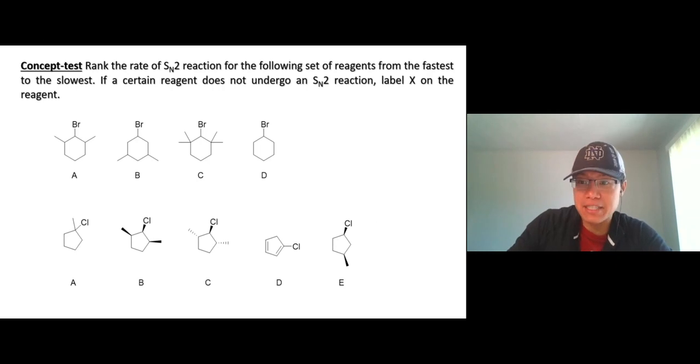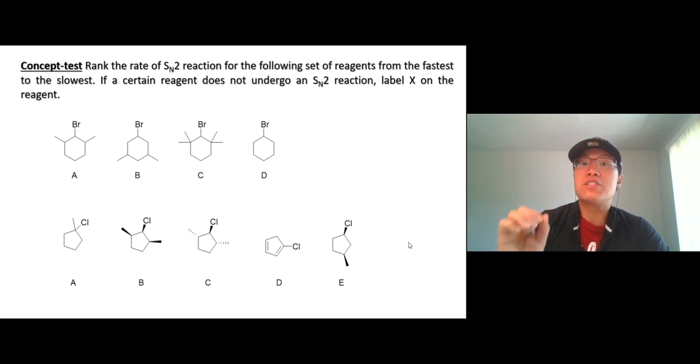All right, let's see if this makes sense to you. The whole goal of selecting an alkyl halide for an SN2: the smaller, the better, basically. If the environment around the electrophilic center is wide open, not a lot going on around it, that's a good substrate for an SN2 reaction.